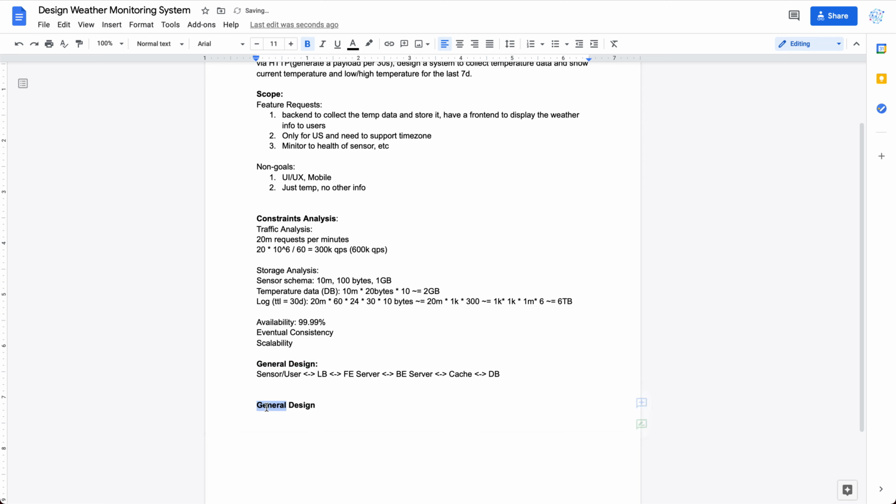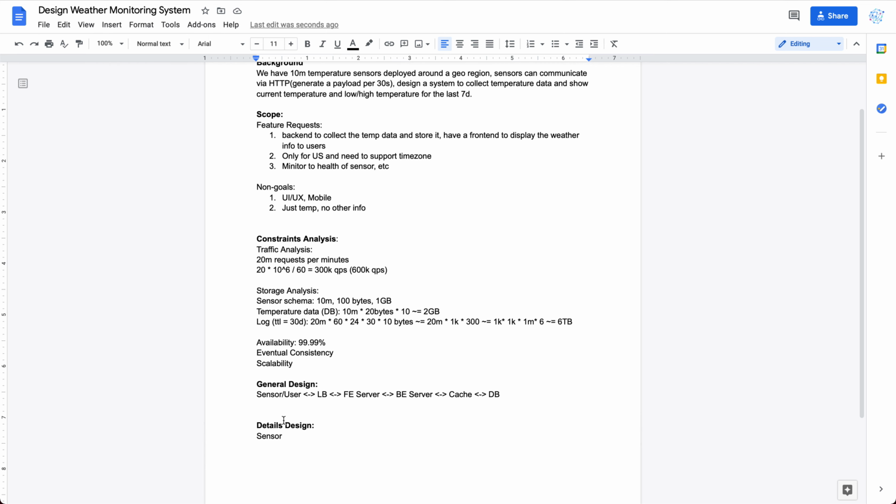For example, the detail design. For detail design, it really depends on what the interviewer asks us to do, for example which part he or she wants to dive deeper into. I think the major part is the DB design: what type of database we are going to use, what the data schema is like, which tables we are going to have.